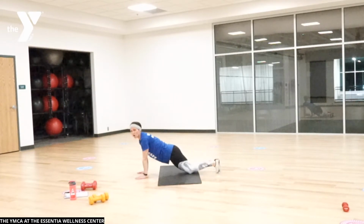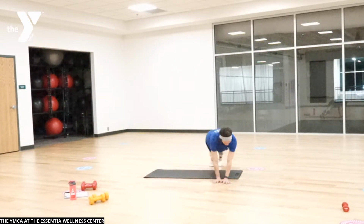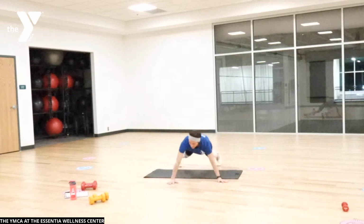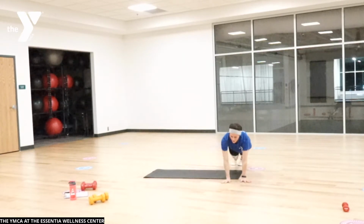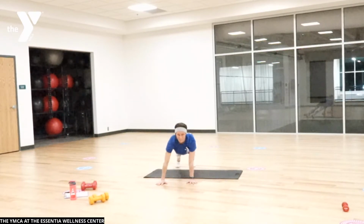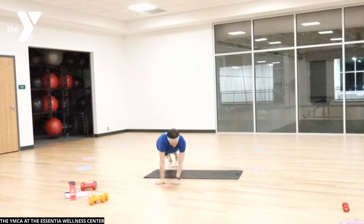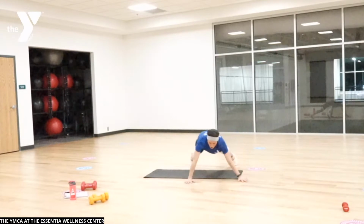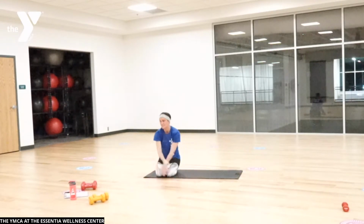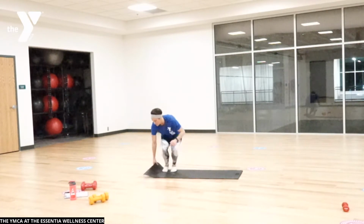Keep going. You are over halfway done. If you have to stop and drop to the knees and do a couple of these, that's fine, but then get back to it. Keep going. Walk it out, walk it out, walk it out. Now, if you're like this, absolutely not. Please put your butt down. This is a family show, okay? We're almost there. 2, 1, drop to the knees, sit up, and I want you to, oh no, I was gonna tell you to stay down, that would have been a while.